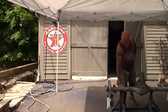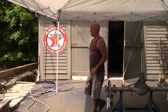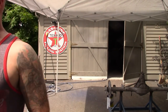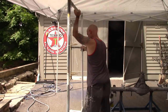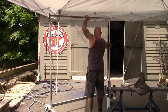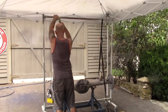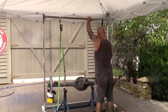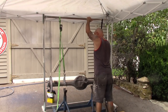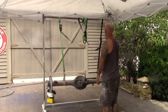Can't paint it if it's on these stands. I don't know if my little paint cart thing will hold it. Wide enough. All right, we'll grab some ratchet straps. I think I'm gonna be okay. It doesn't help that it's on a hill. So I guess that's how I'm gonna paint the rear axle.